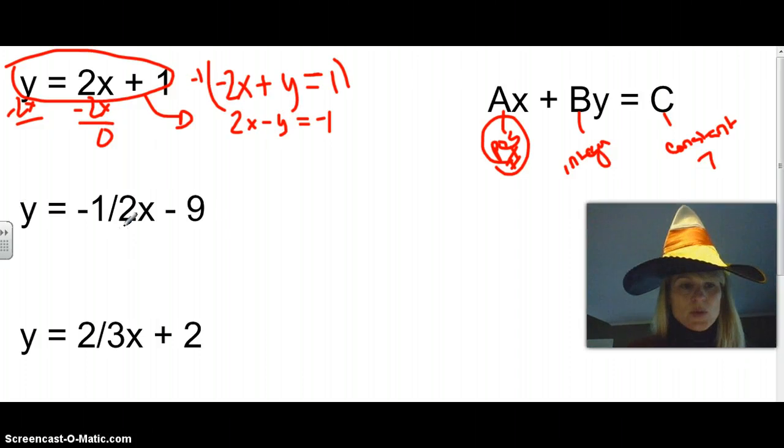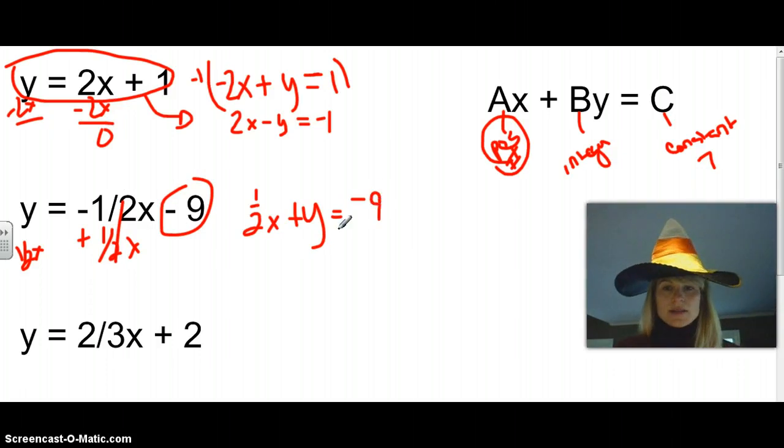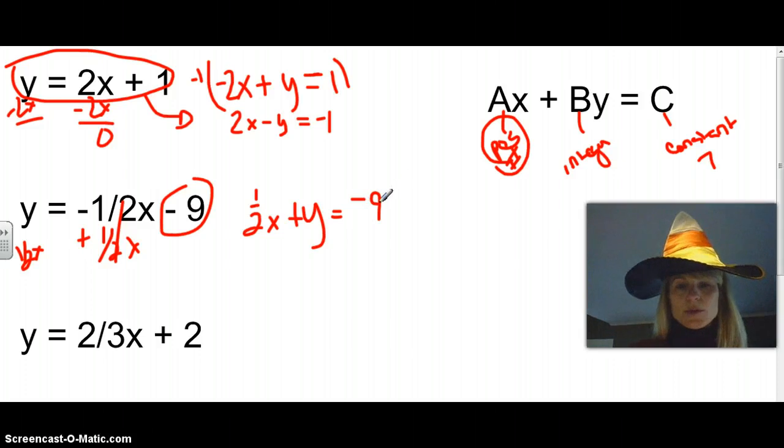So again, here's one in slope-intercept form. I want to move it into standard form. So I want to get the -1/2 x over. So the opposite of -1/2 x is +1/2 x. All right, so just like before, we're going to put 1/2 x, that's plus y there. And then this was 0, and then we're left with a constant of -9. Okay, so now I have my x and y on the same side. I have my constant on the equals by itself. But the problem is this is a half and needs to be a positive whole.